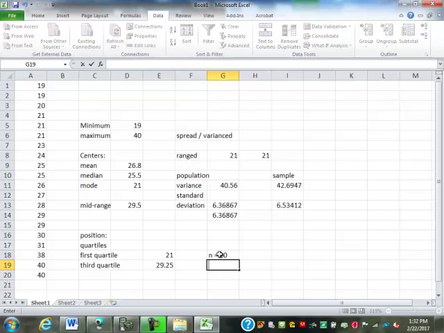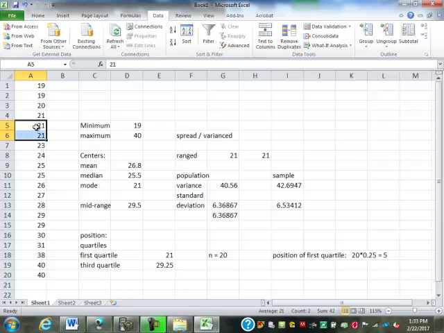So the position of the first quartile should be N times, or 20 times 0.25, which is 5. That tells me it's between the 5th and 6th number. The 5th and 6th numbers are both 21, so the first quartile is between 21 and 21, or 21.